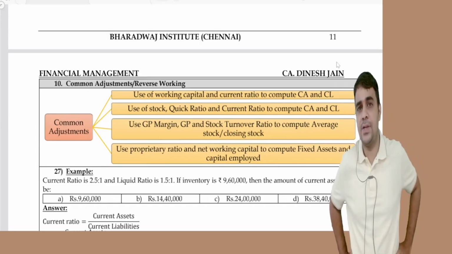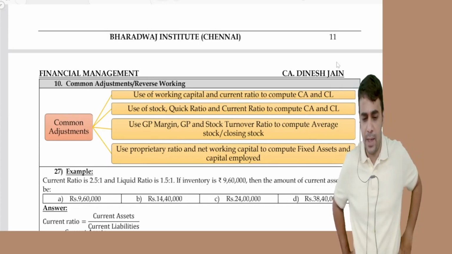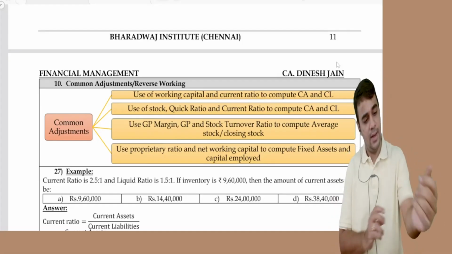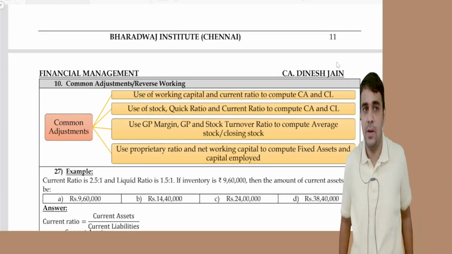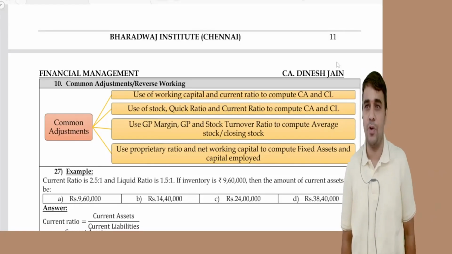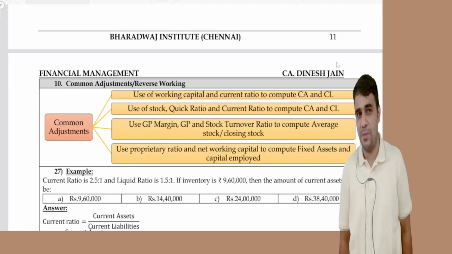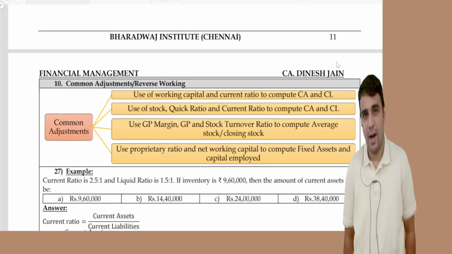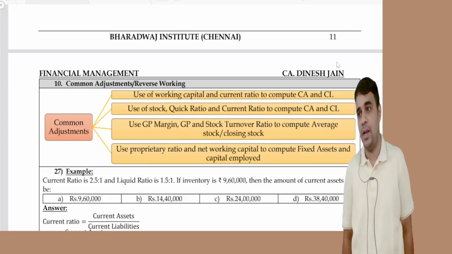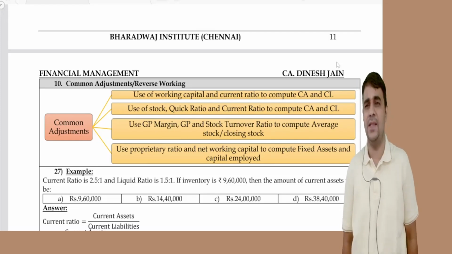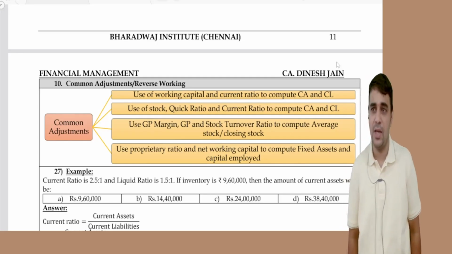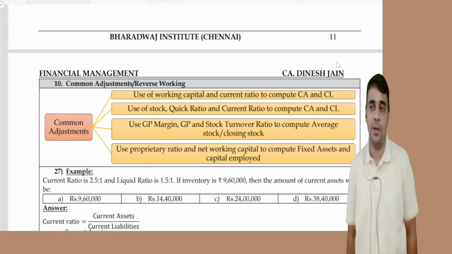In the previous session, we haven't learned any new concept, but I'll still quickly summarize what we have done till now. We have learned that ratio connects two items which are related in some manner. There should be a relationship. The relationship could be in the form of an investment made and return earned, or interest paid and the source of paying the interest, which is called coverage ratio, or sales made and the inventory which is rotated, or the debtors which is rotated. Some linkage needs to be there between the two items.